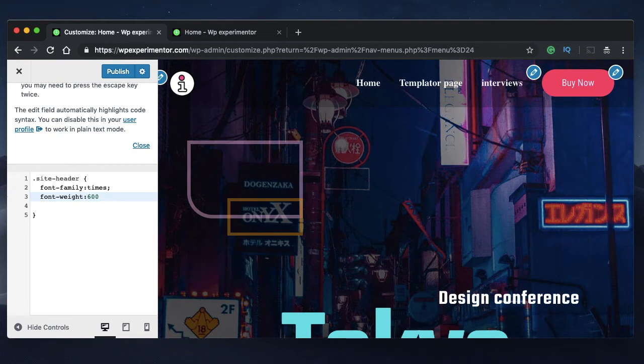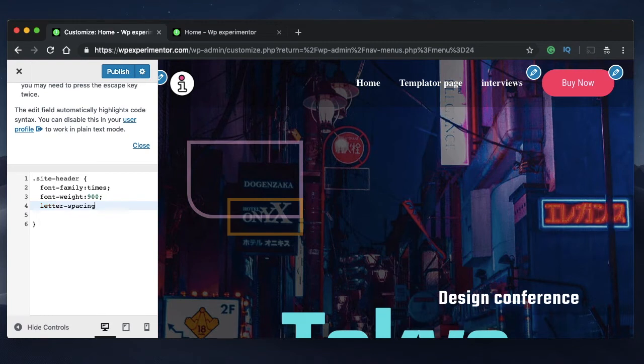As you can see, font weight 600 adds a bit of weight to the font. 700, 800, and it can go all the way up to 900. So based on the font that you're using, if you want to use the system font, you can keep it and just add a font weight. If I remove this property, you can see how that looks. So just by adding font weight, it makes a lot of difference in the header. So font weight, font family. If you want a different font for the header, you use this. If you want to add a little bit of weight to each text or menu item in the header, you do this.